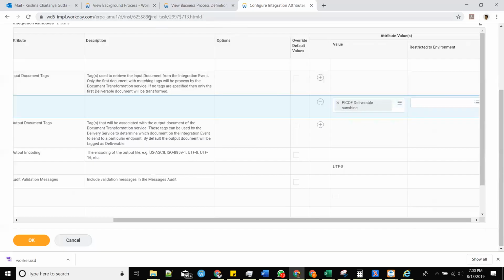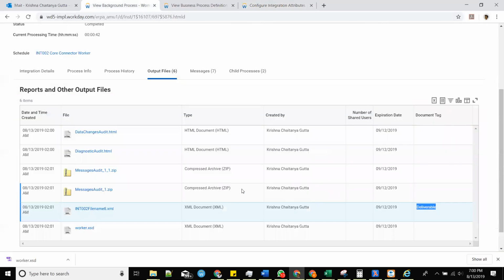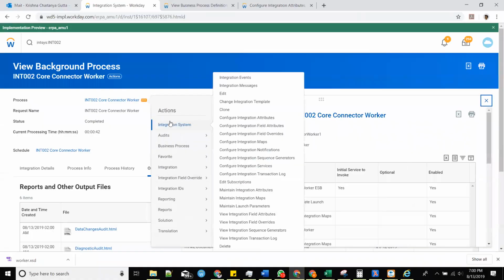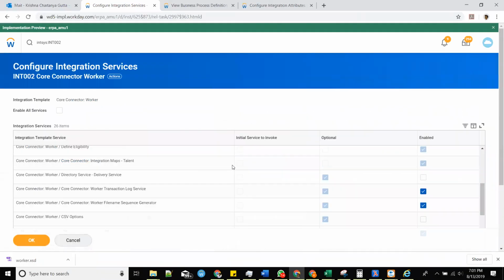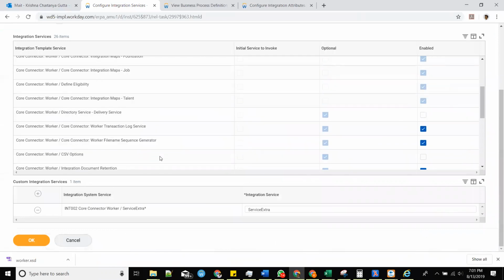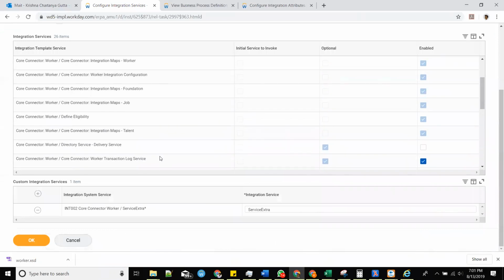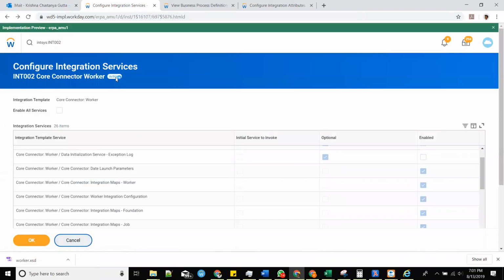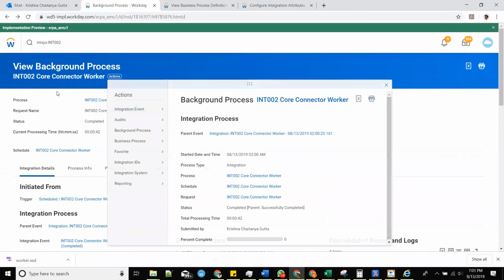But what if you want to create a new tag, like a different tag? If you have multiple deliverable documents from your core connector, I think you can create document tags. How do I create document tags? Okay, I think we can do it from the attributes.